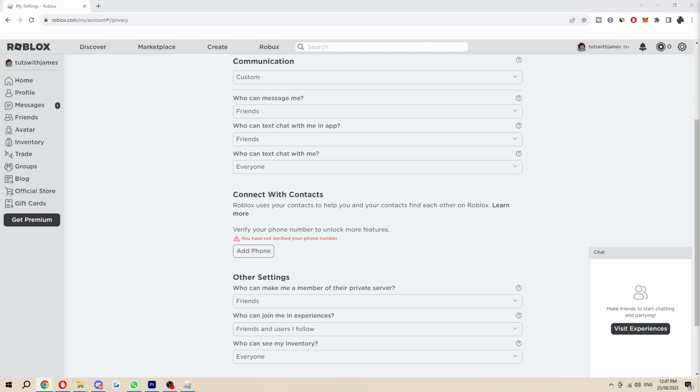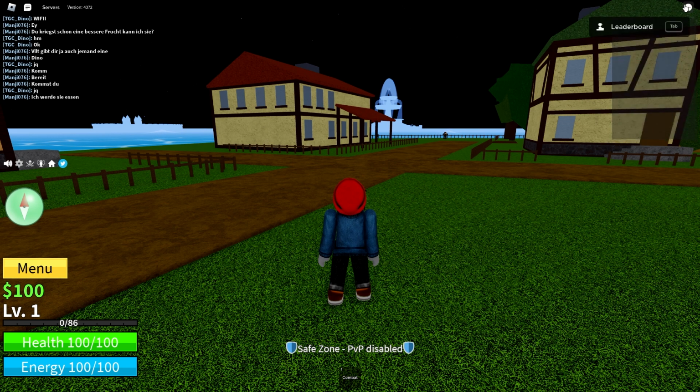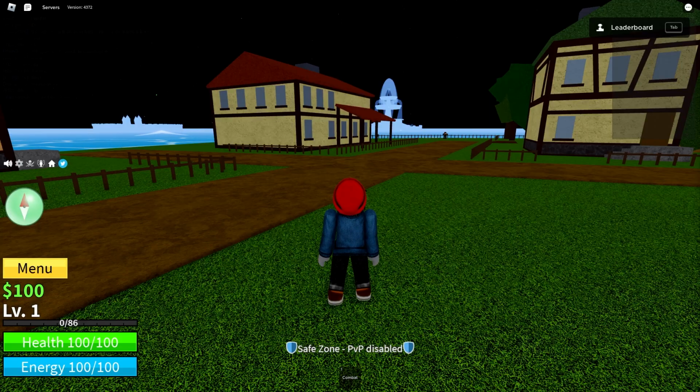Now, if you're still unable to fix Roblox face tracking not working or not showing up, we have one final step for you. Now, this one is to check the feature availability. So face tracking feature might not actually be available in all regions and all platforms yet. So you first want to actually make sure you are eligible to be able to use face tracking. You want to check Roblox's official announcement or check the Roblox blog to see if this feature is available in your region and on your platform.